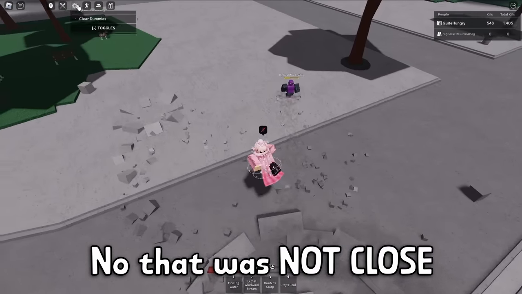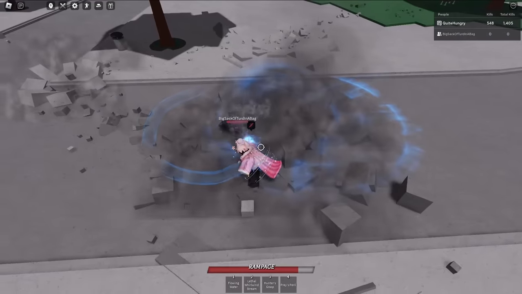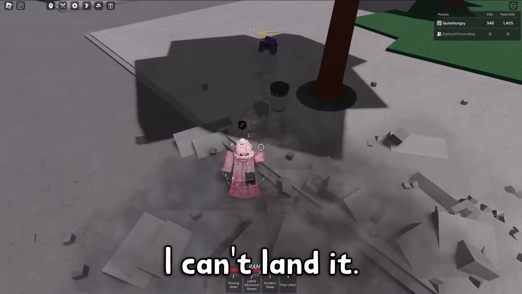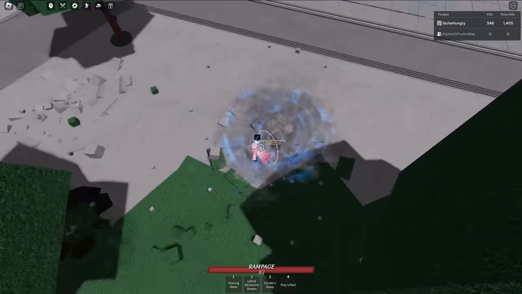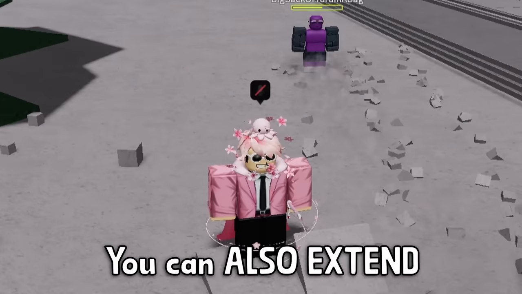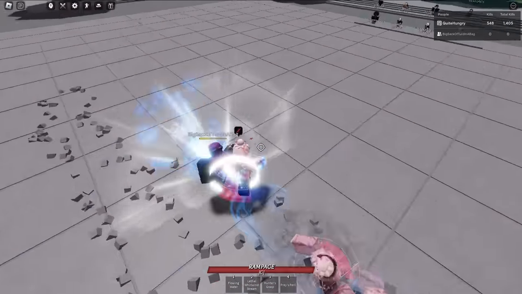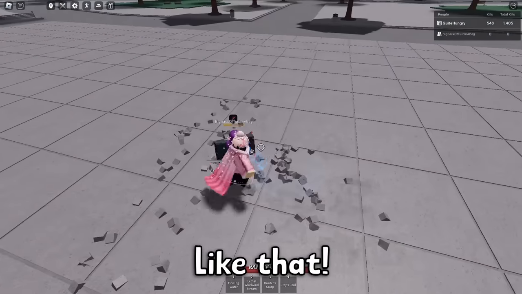No, that was just not close. What? Nope. No, I missed. Oh, I can't land it. I can't land it a single... Hello? I feel like we'll just go for it. But if you didn't know, you can also extend with flowing water. How? Let me show you. Like that. There we go.